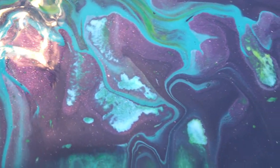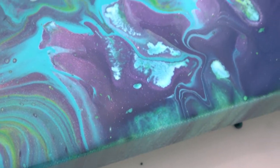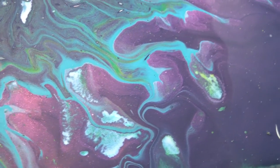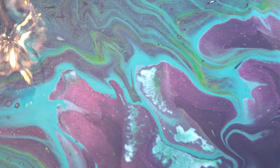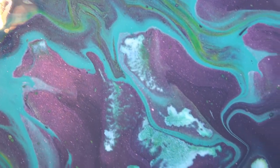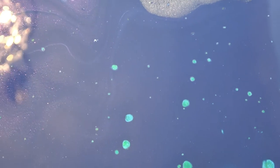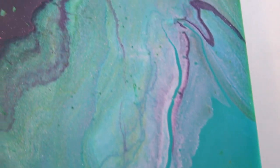And the funny part, remember, I put some pink in here, bubblegum pink. Sorry, I have a hard time talking. Well, I guess that this is the bubblegum pink mixed with the Moody Blues. And look at that. So cute. And these just popped up a few minutes ago. These little cells in the Moody Blues. Oh, this is so cute.